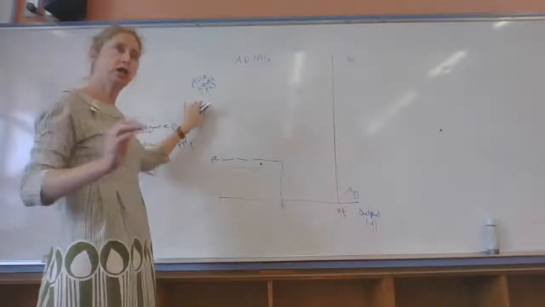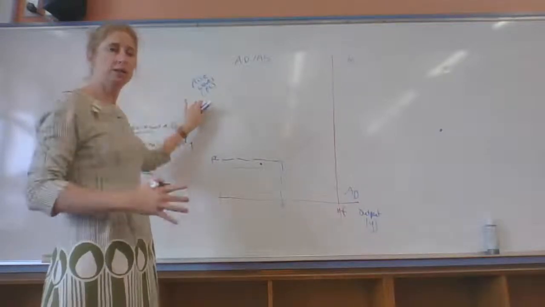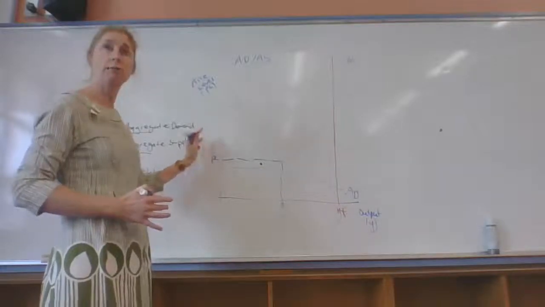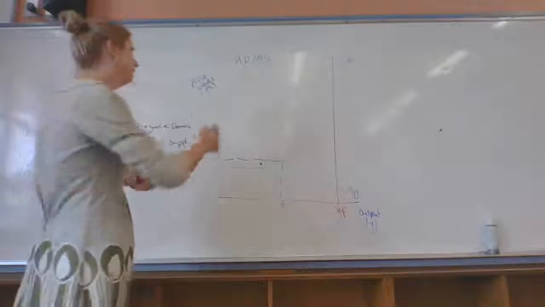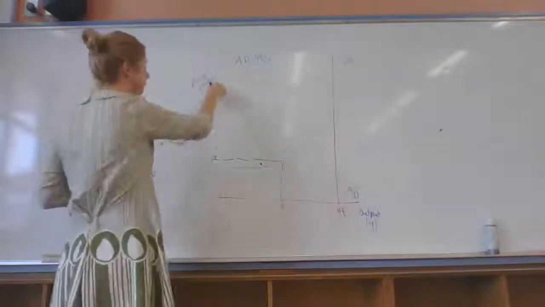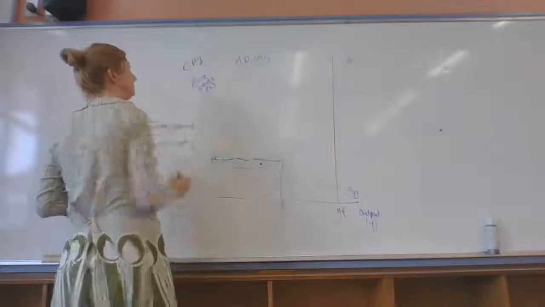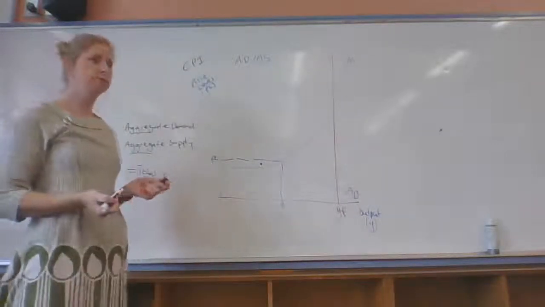So inflation is a change in the general price level. If it's going up, it's inflation. If it's going down, it's deflation. So this axis here tells you the current price level in New Zealand. It would tell you the current level of inflation. And a statistic that goes with this axis is the CPI, which is the Consumer Price Index and the official measure of inflation in New Zealand.